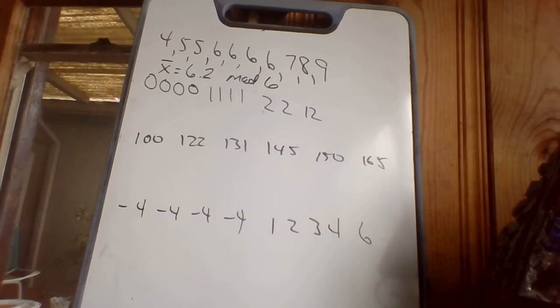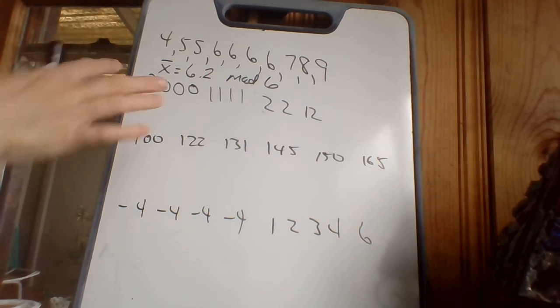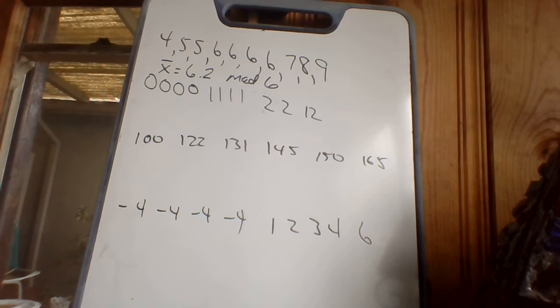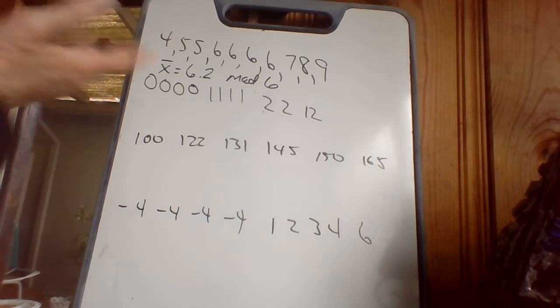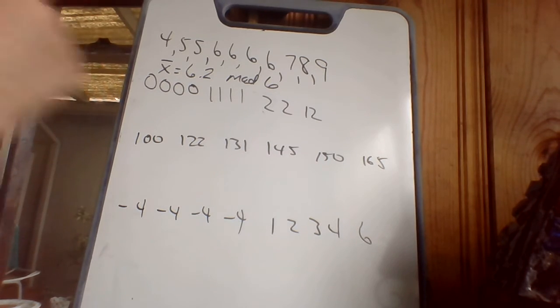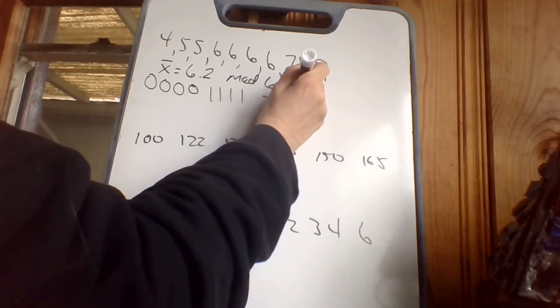Kind of makes sense. As long as they're in order, I kind of just look at it and tell the median's got to be somewhere in the middle. And there's a whole bunch of 6s in there. It's bound to land on one of them. And then the mode, whichever one there's the most of. All right, there's definitely a lot of 6s. There's a couple of 5s, but nothing else even comes close. The mode is 6.